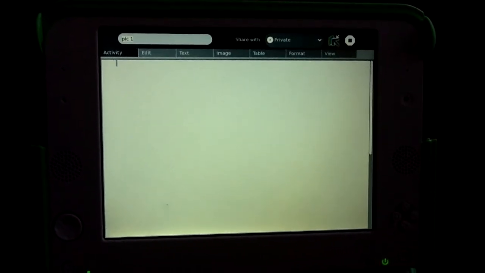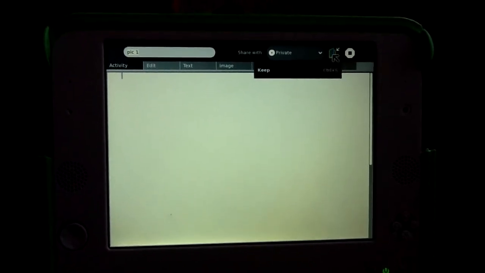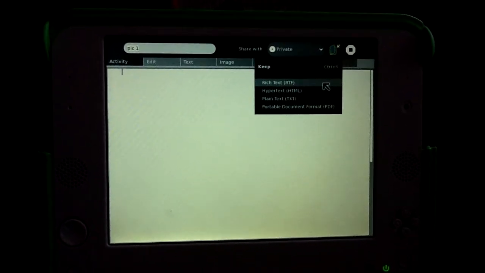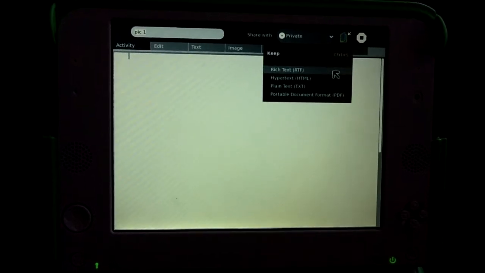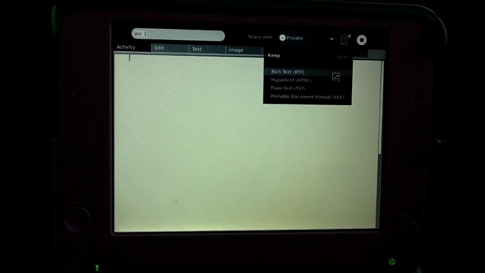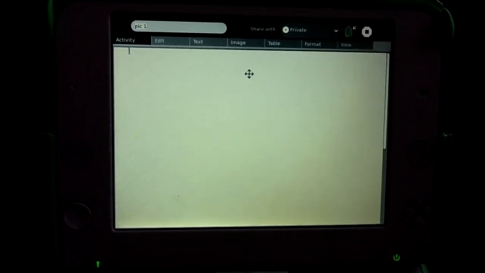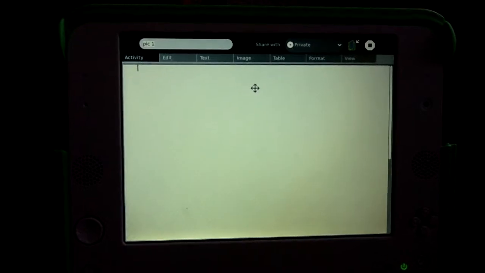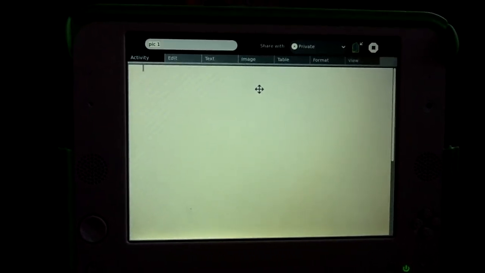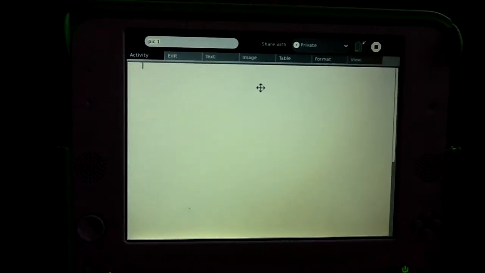What I forgot to show you is it gives you a couple options here, so I'll show you again. Rich Text RTF has been proven to save a picture pretty well, so that's the one we've been going with so far. If you find out anything different, make your own video and upload it. As far as that goes, we've now saved our empty file to the hard drive, which is called the journal.